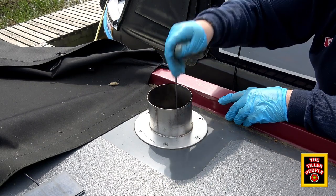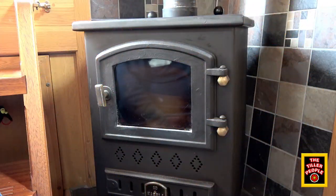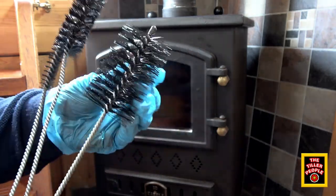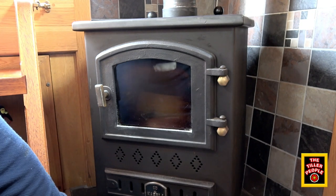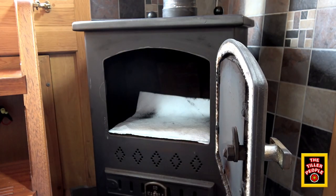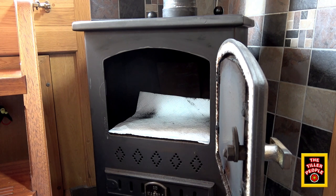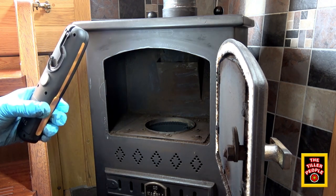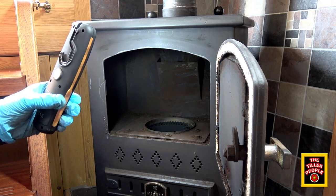Maintenance is so important. Before I do anything, I make certain I've got my brushes. These are quite handy, they'll be able to get in all the nooks and crannies to clean everything. So they're waiting to be put into action. Let's have a look. Wowza! Not much there. Brilliant. That's excellent. That shows you how clear the actual flue way itself was. Not bad at all. So we'll get the brushes going and clean everywhere, and then I'll hoover it all out.